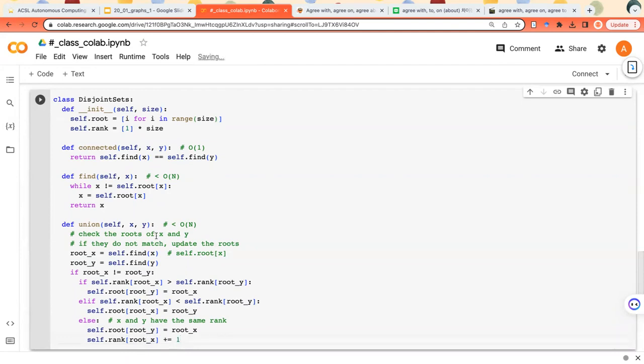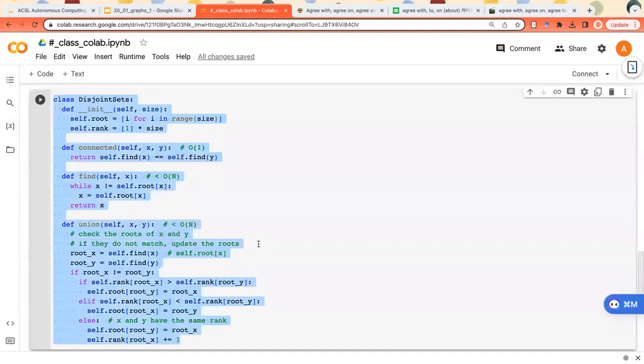So by slightly changing the rank operation, this operation becomes much faster. Okay, so this is one improvement over naive quick union.